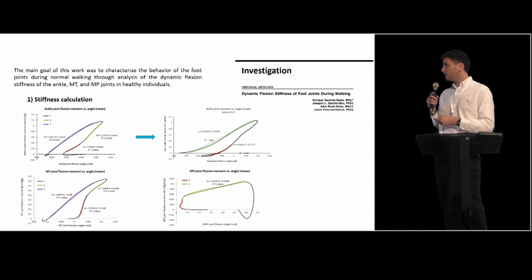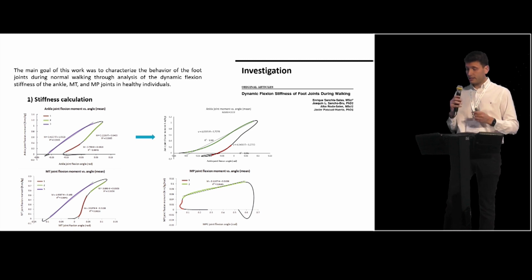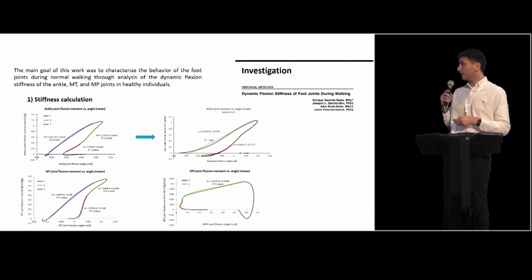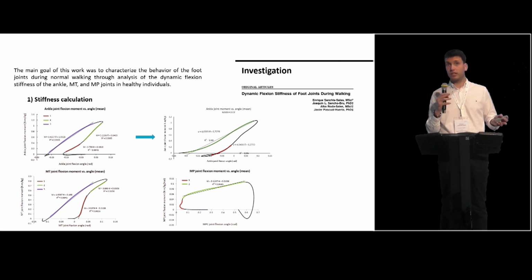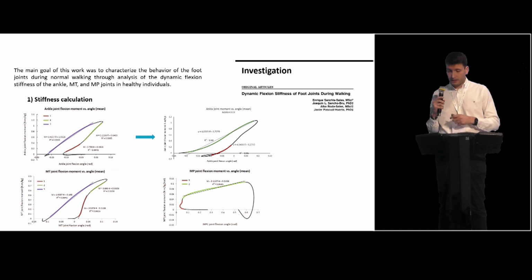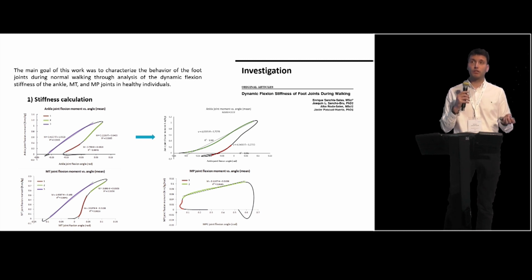At the ankle, we identify 3 phases with a linear relation, and we calculate the stiffness in these phases. In this joint, phase 2 has a high dispersion, and we propose to study the ankle considering 2 phases. At the mid-tarsal joint, we identify 3 phases, and at the metatarsophalangeal joint, we identify only 1 phase, corresponding to the propulsive phase. In the paper, we try to describe the mechanical behavior in each phase for each joint, and to give a clinical interpretation.